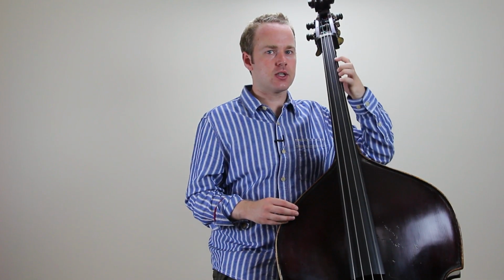Now, whenever I'm playing a new tune like this, I like to look at the technical challenges it presents. And I wrote this piece because I thought it would be nice to have something that looks at shifting, something that looks at maintaining hand shape, and also something that helps practice using the neck heel. If you've been following the previous technique lessons, you'll have seen that we cover all of these aspects in detail, so it's nice to tie everything together. What I'd like to do is just to give you a preparation exercise, which is essentially a shifting exercise which will help you just establish where the notes are in this scale.